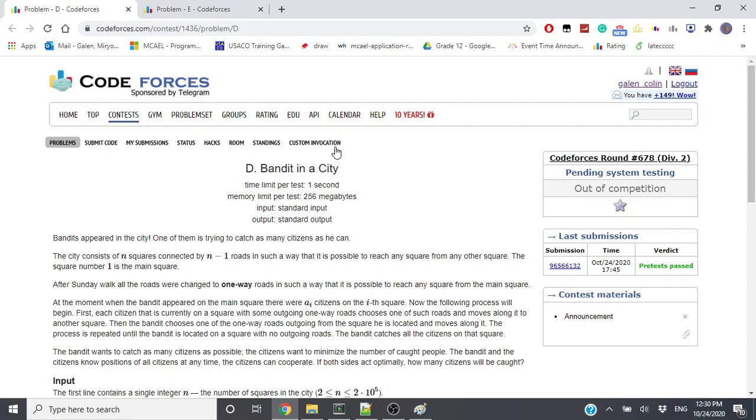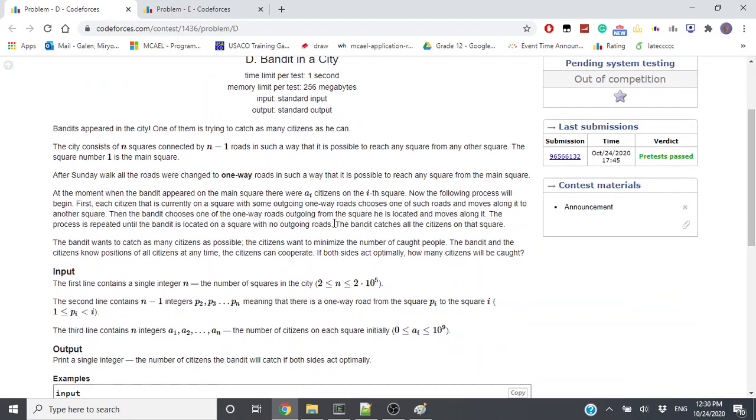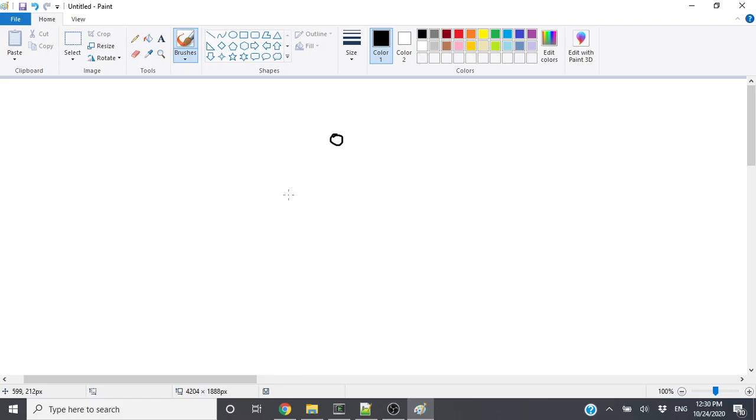But this is a problem on a tree. And once again, I'm not going to read statements. So basically, consider any tree. I'm pretty sure I drew some very big tree for something, but it's not that big a deal.